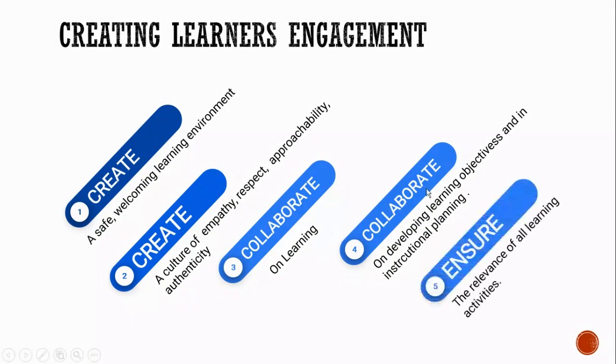And the last one is you need to ensure that there's relevance of all learning activities. And we talked about your choice of your active learning strategy. They need to be relevant. And that's what principle number 3 is about: relevance of learning activities and resources. So they need to be relevant, and you need to ensure that for that particular knowledge and that particular level. So basically, you need to create and collaborate with your students during your CBET sessions.